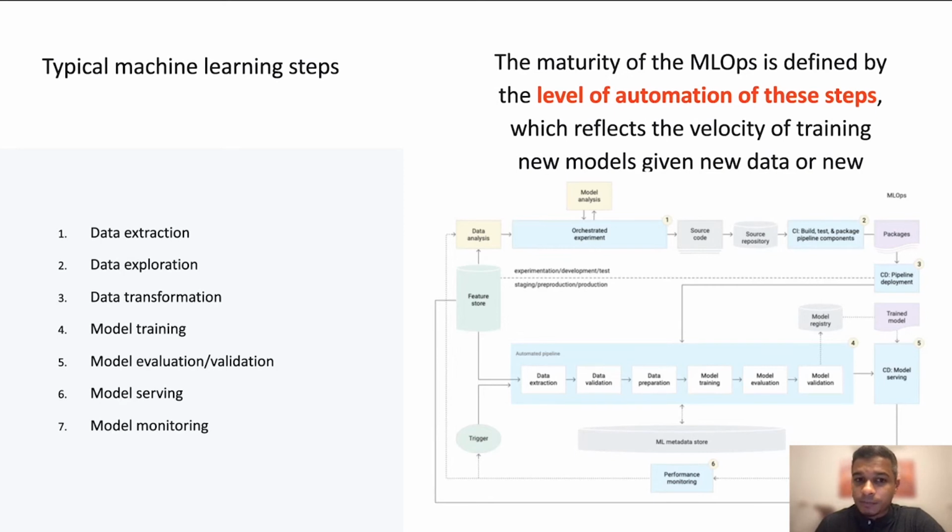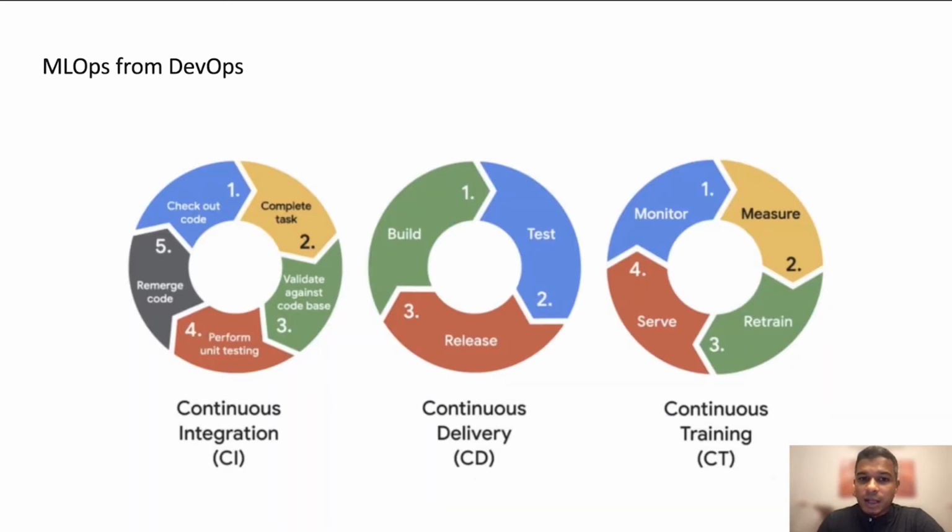Now across these entire steps, you involve the continuous integration aspects, which means that you check your code, complete your task, check your code base, and perform the testing, all of those related details. Then your continuous delivery, your CD part of it, where you build, test, and release on a continuous basis. And then the new part which we are bringing in is continuous training.